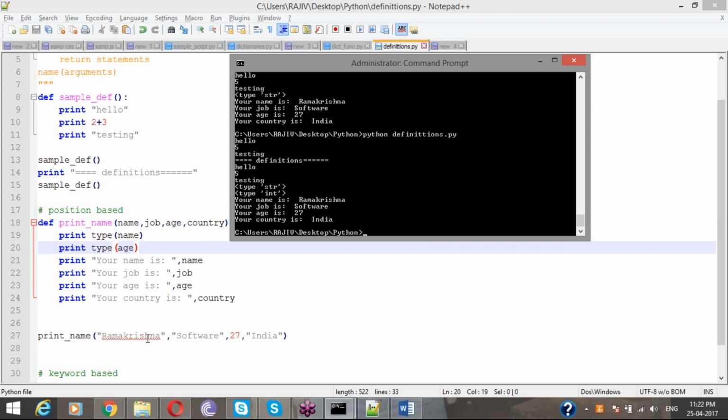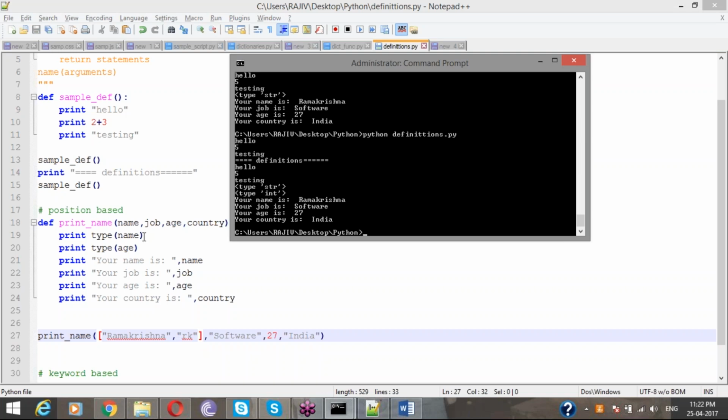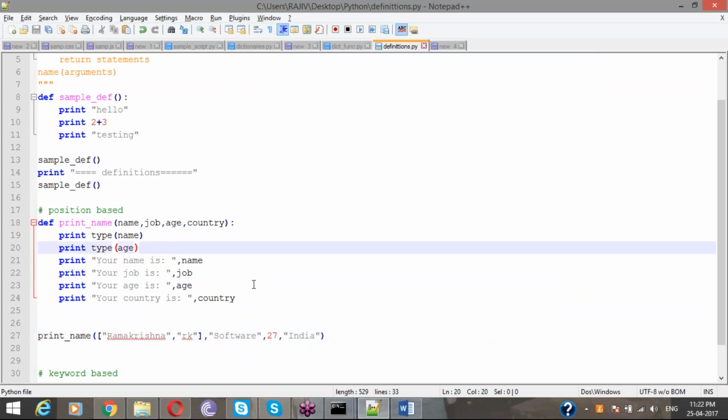Similarly you can pass a list also. So okay, this is a list now. So I'm passing a list, then the type has to change to list. If you give float, the type will change to float. Okay, so that is the difference.